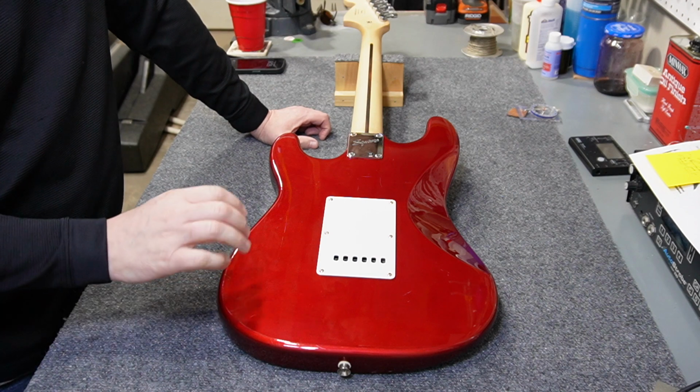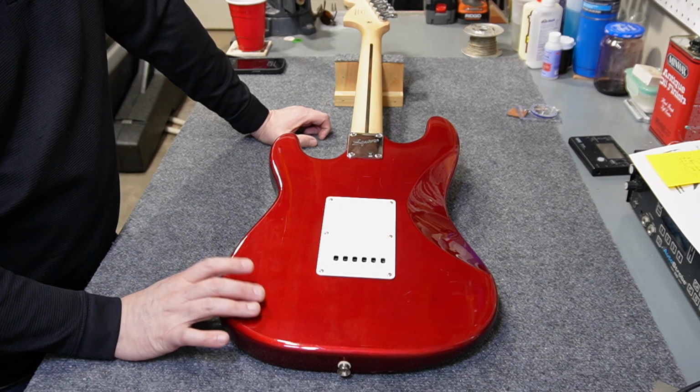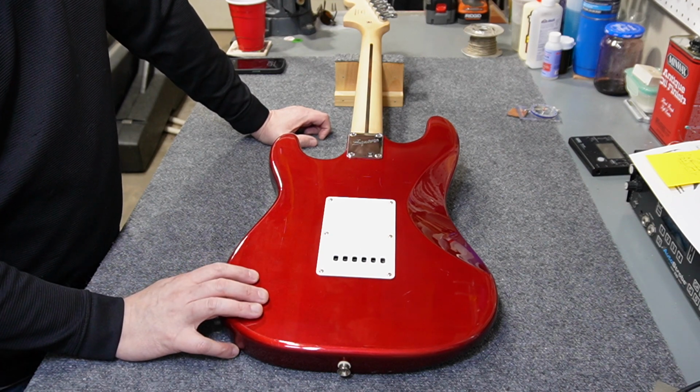The thing I like about this guitar, even though it's a 1.6 inch body, or basically a 40 millimeter body, is it's got a little bit nicer finish on it. It's got kind of a metallic red sparkle to it. So this one's kind of calling my name. I think this is going to be the subject for our next upgrade.